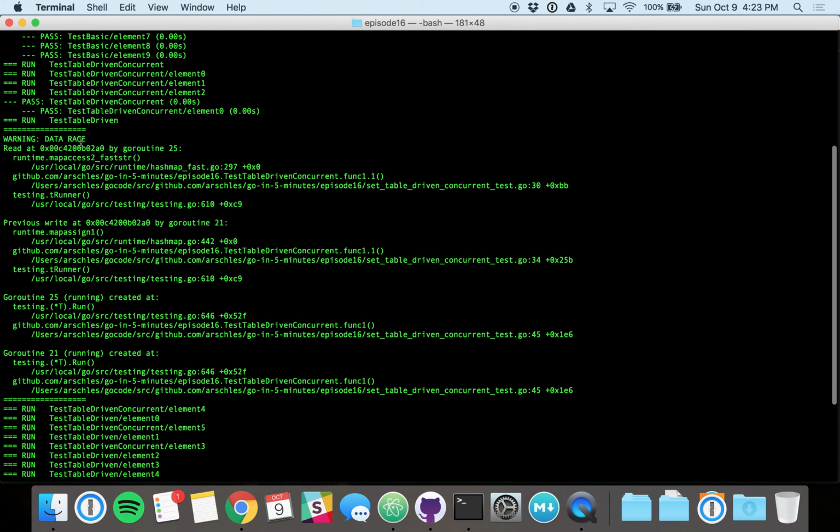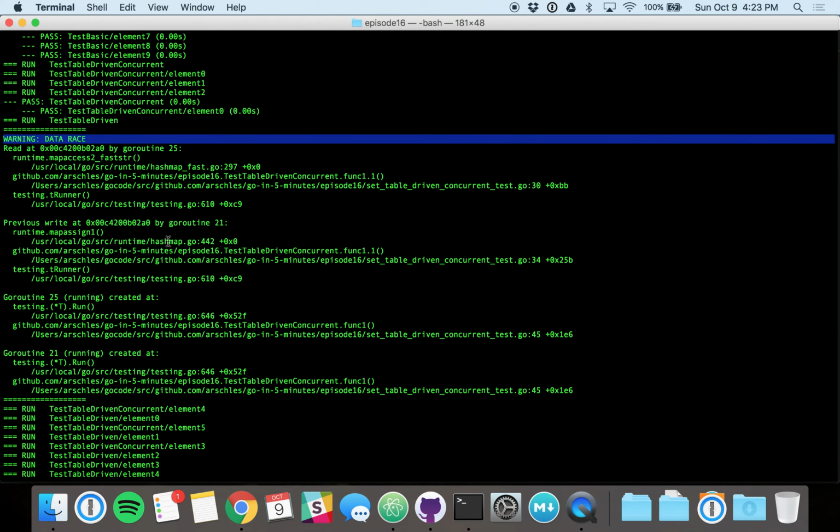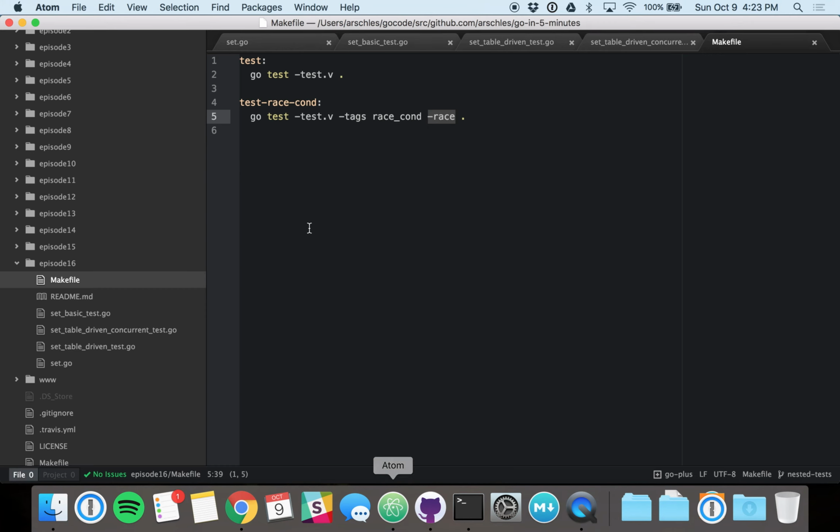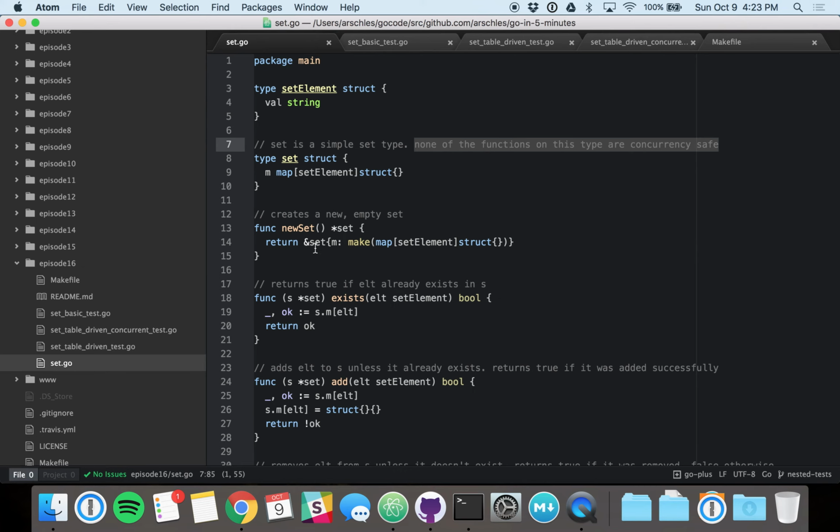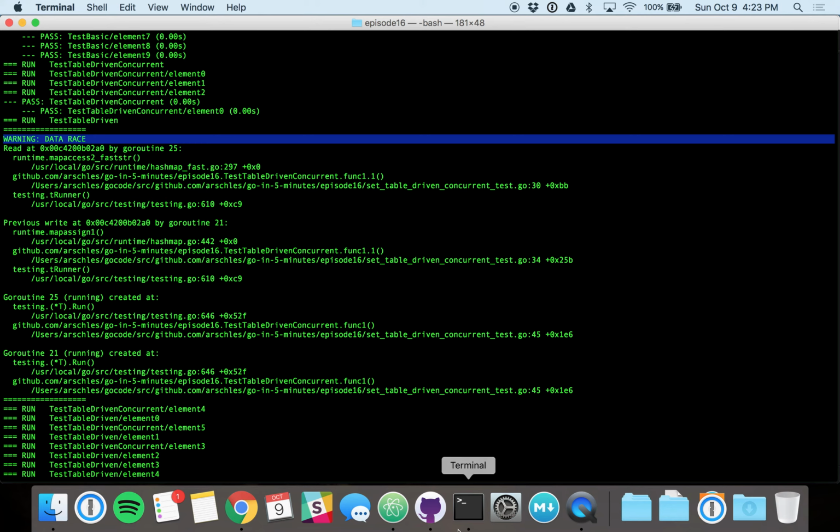The race detector reported a data race, and I'll leave it as an exercise for you to go and fix the data race. Here's a hint: you'll want to fix the data race in here, most likely using a mutex or a read-write mutex. As you go and fix it, you'll see that these data races will start going away. This data race will go away, and then the next data race will pop up, and as you fix that, it will go on and on until finally all the tests pass.